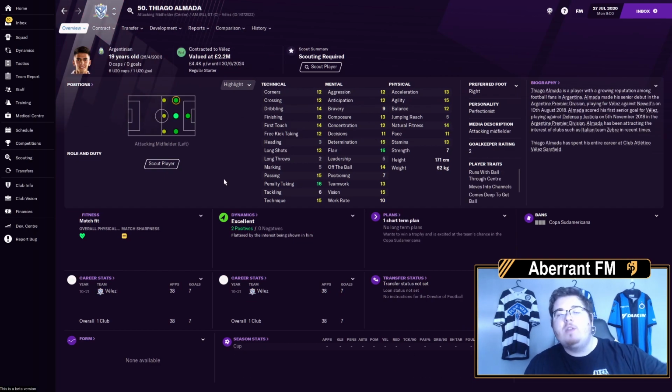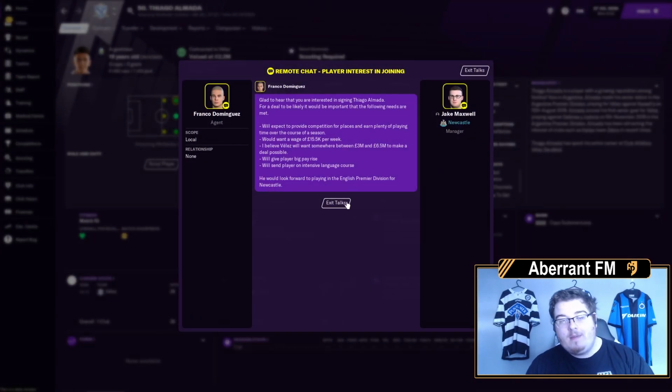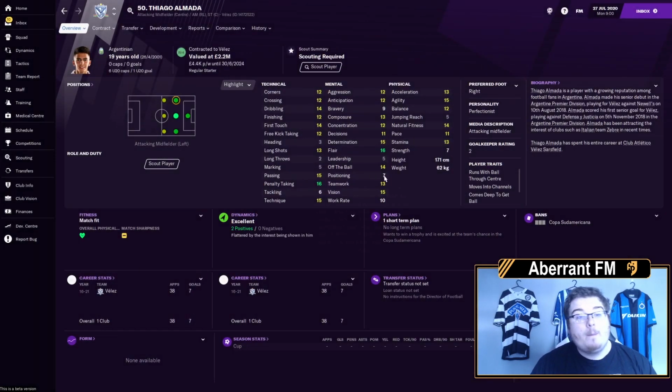I'm going to end off with one honourable mention, and the only reason why he's an honourable mention and not fully on the list is the price. Thiago Almada is fantastic, and you can get him for 3 to 6.5. But teams start becoming interested, and sometimes you get into a bit of a bidding war. And I've seen him go for 15 plus because of the big teams.